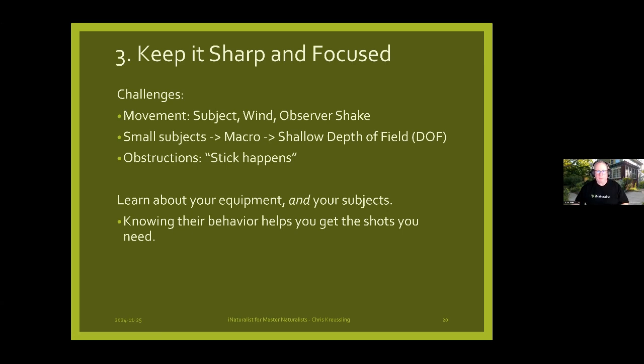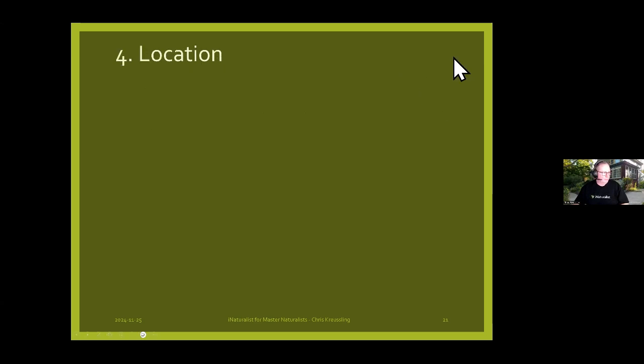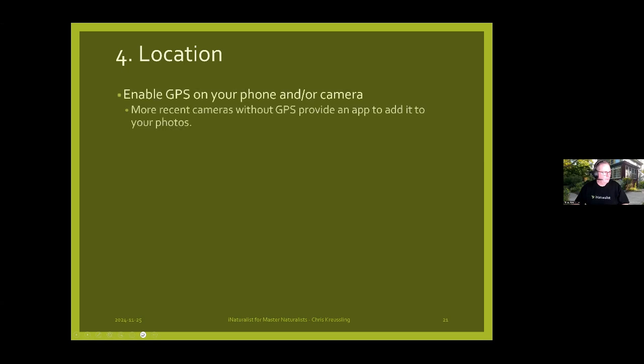Okay. But also the behavior, right? If it's visiting a flower and it flies off, maybe it's going to circle back. Maybe I should just stay watching that area and I'll catch it on an adjacent flower, right? So there's things that you can learn to see what's going to happen. And it doesn't have to be like that mega macro photo we saw of that dragonfly. That was amazing. Many things can be identified from blurry photos, especially very common recognizable organisms. So sometimes even your blurry photos are going to be good enough to get to species, and that's great.